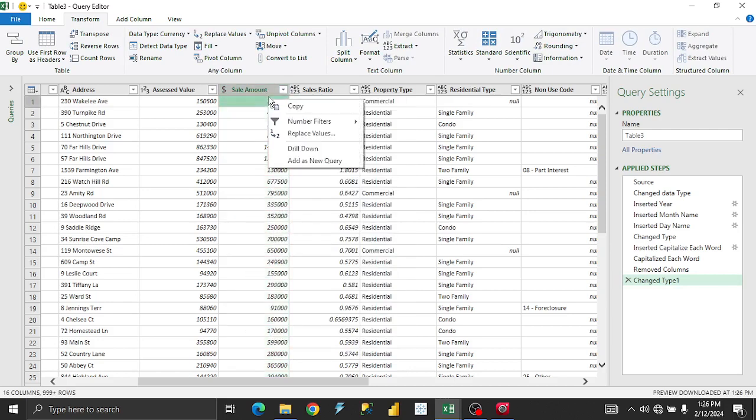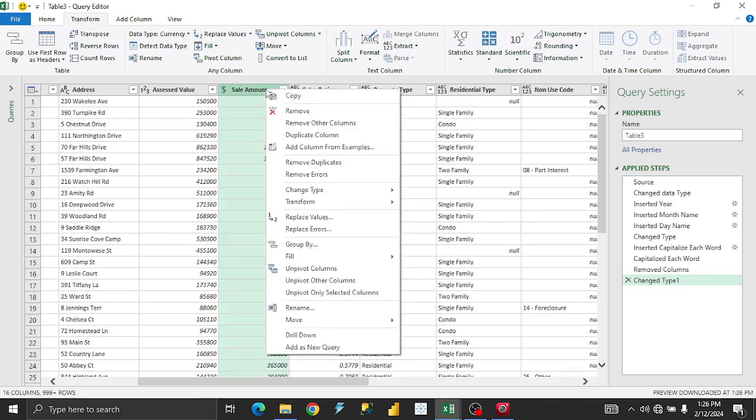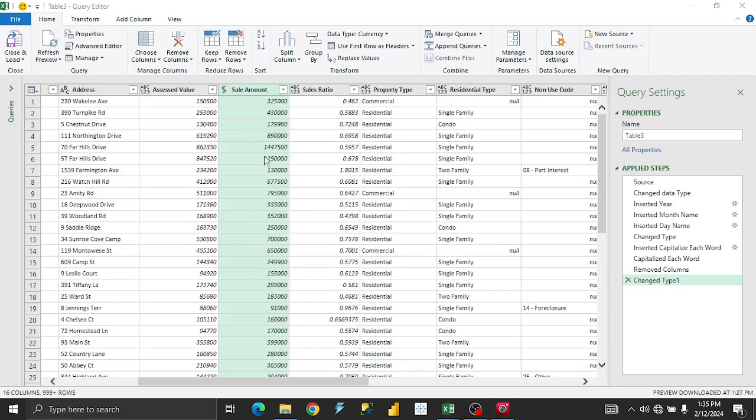There was no response when it comes to changing it to currency. Okay, I was trying to see how each value here will take a currency value. I think the last time I tried it, when I brought the data set here, it was still showing that it's currency also.